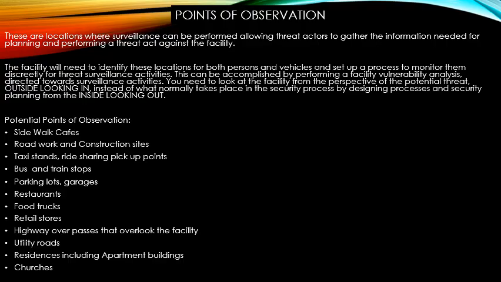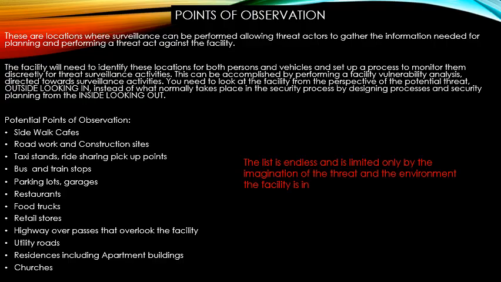So just some potential points of observation include sidewalk, cafes, roadwork construction sites, taxi stands, ride-sharing pickup points, bus and train stops, parking lots, garages, restaurants, food trucks, retail stores, highway overpasses that overlook the facility, utility road, residences, including apartment buildings, churches, etc. The list is endless and is limited only by the imagination of the threat and the environment the facility is located in.